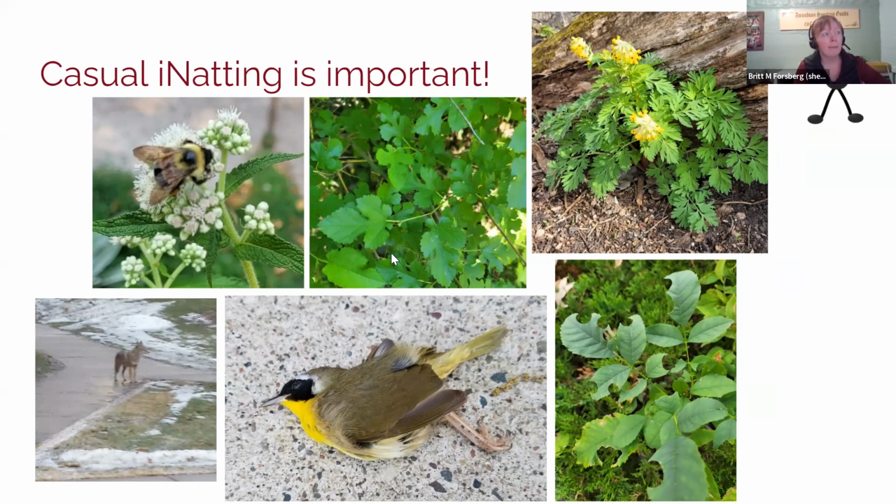So this next one is a mulberry. It happens to be a white mulberry, but there are two mulberries in Minnesota, a red and a white. The red is almost functionally extirpated, with very, very few of them in the state. Most are white mulberry, and a lot of them are escaped from horticultural or planted settings. So there's a researcher at the University of Minnesota who just wants people adding pictures of mulberries, really hoping to find more of the red mulberry.